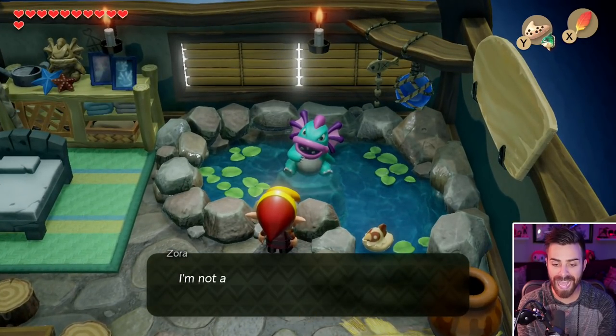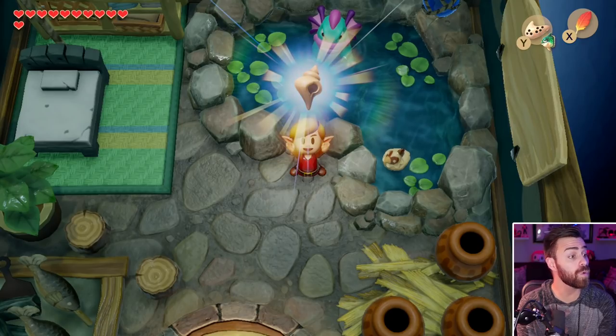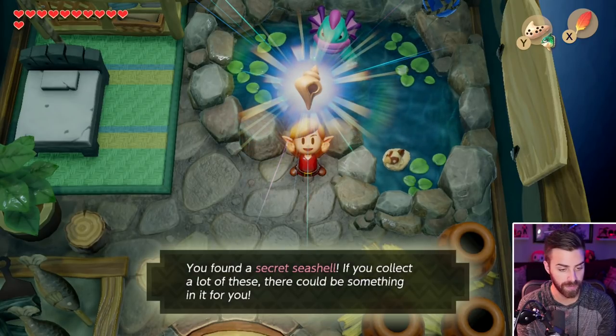Hey, you can see me? You must have a magnifying glass. I'm not a troublemaker. I just want to live in peace. I'll give you this if you promise to keep your mouth shut. Ooh, it's a secret shell. Okay, you found a secret seashell. Nice.